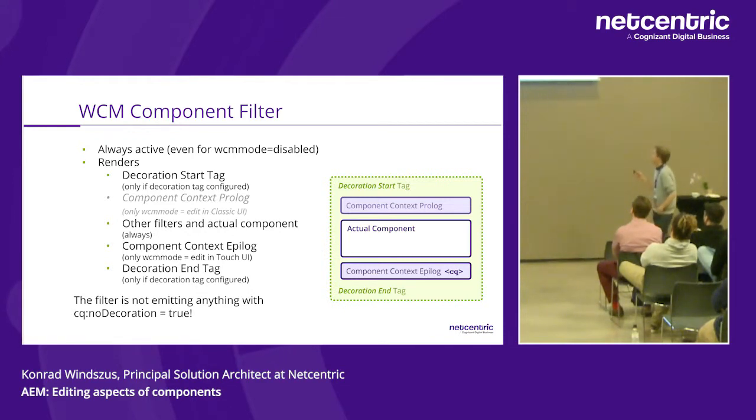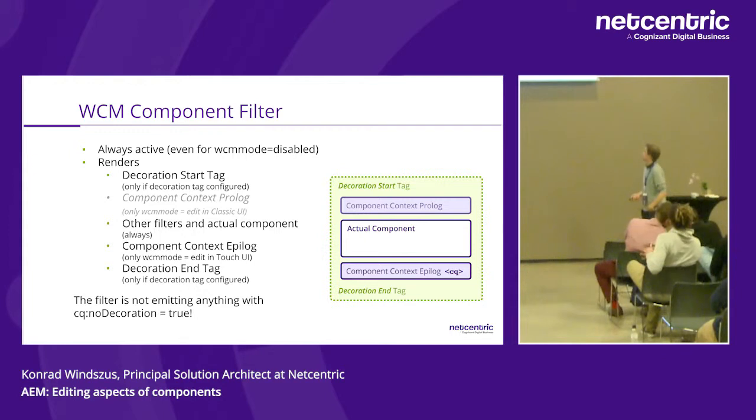Then what follows afterwards is the component context prologue. I made that a little bit gray because that was only relevant in the classic UI. It's no longer in the touch UI. So I hope you don't need to work in projects still leveraging the classic UI. But I know some clients are still on that very old UI. So, and then follows the actual markup of the component, and then there is the epilog as well as the decoration end tag.